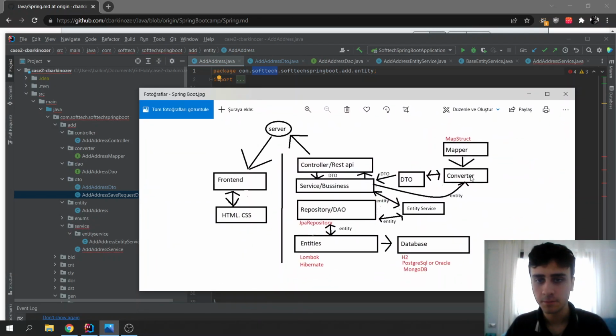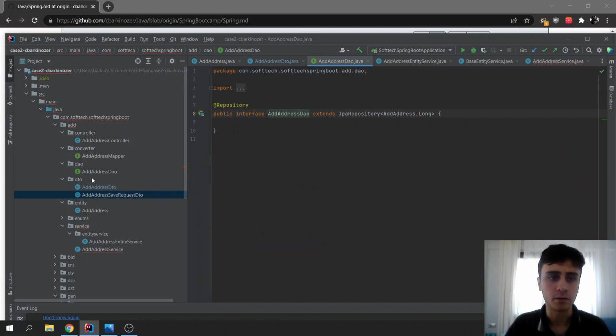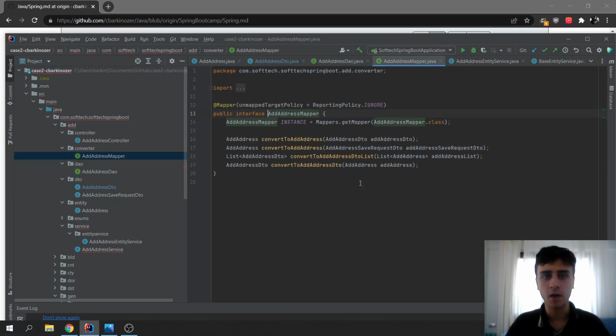Because of this, we use MapStruct. MapStruct creates mappers just by seeing our method's signature. Let me show you. Okay, this is a mapper.